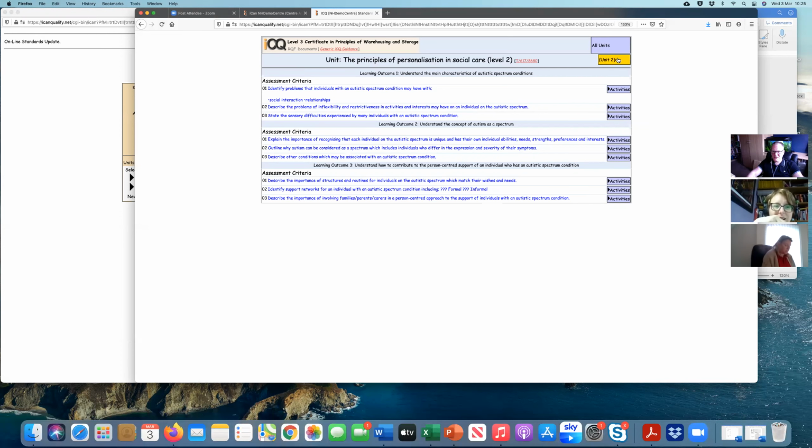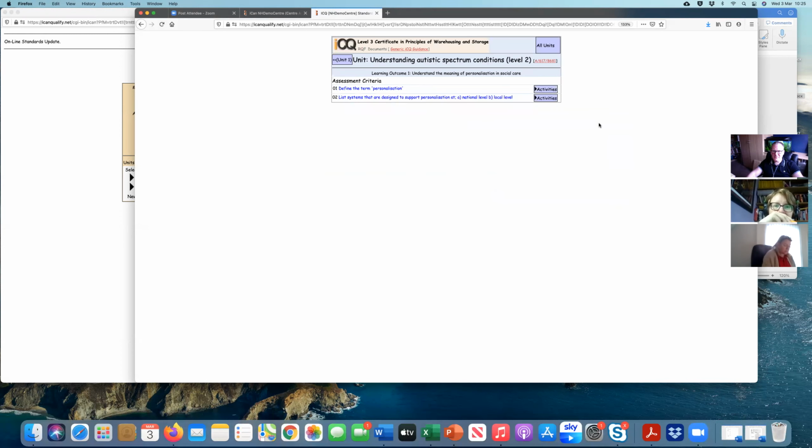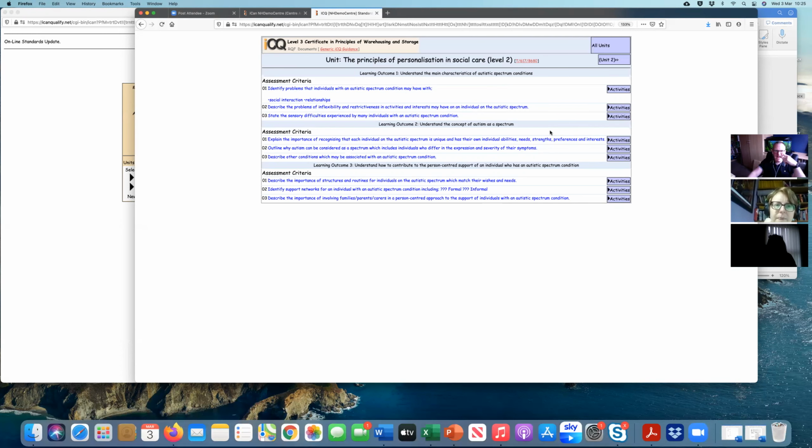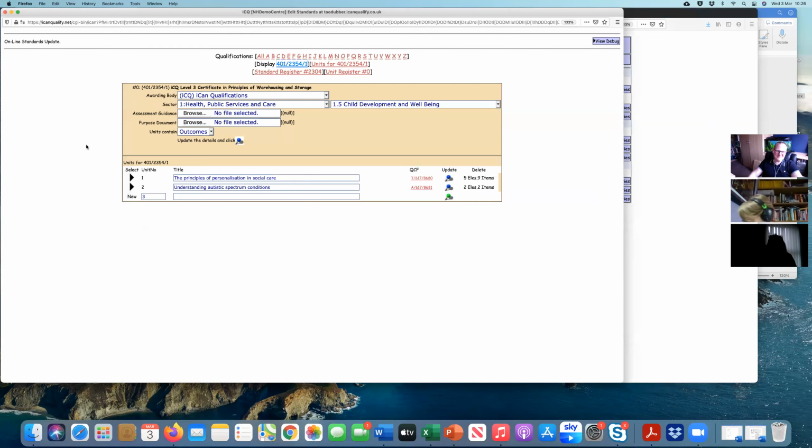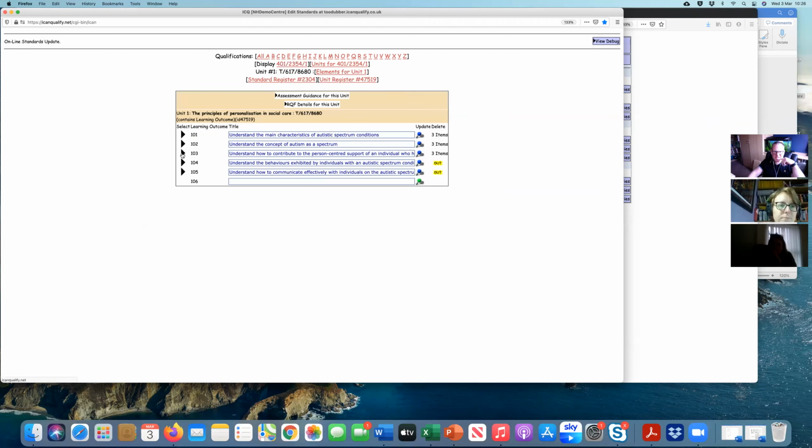I think there's one that will look even worse if we go to the next unit, the A and the B, and these are quite short assessment criteria, but if they're any longer and they should have any spacing, they're absolutely terrible to read. So it would just really to demonstrate the importance of that, because when somebody tells you, I don't think you always appreciate quite how bad it looks when you don't do it. So what I'll do is I'll hop back into my first unit, and I think it was learning outcome 3.